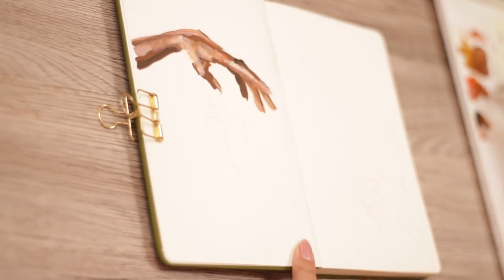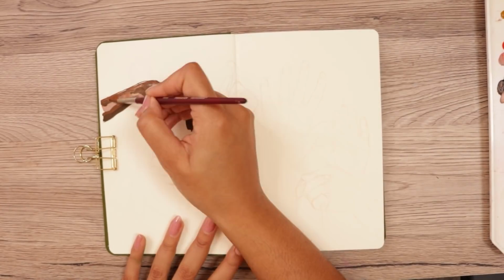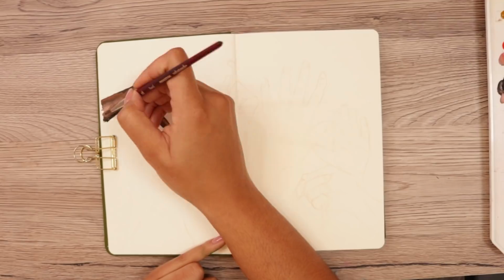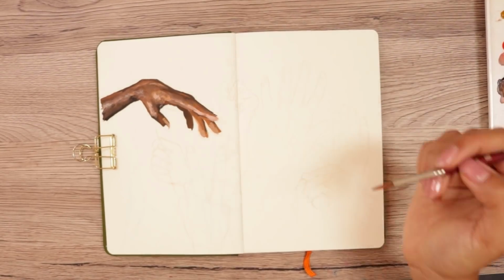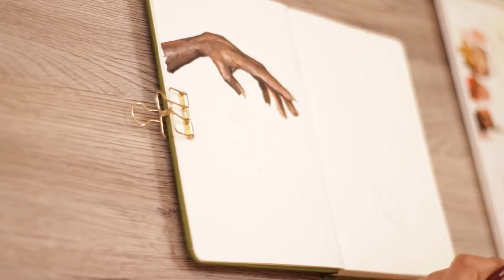Even though I don't paint people very often, I think it's still important to stretch that muscle from time to time. I get at least one comment on every video from someone who misses my portrait drawings and paintings, but honestly, I paint the things that I like seeing and the things that I find interesting. Landscapes and plants and nature are just constantly inspiring to me in a way that portraits really aren't. But that said, my interests shift all the time, and it's nice to change things up to keep my creative sessions feeling fresh and challenging.